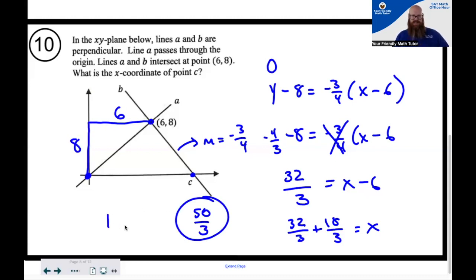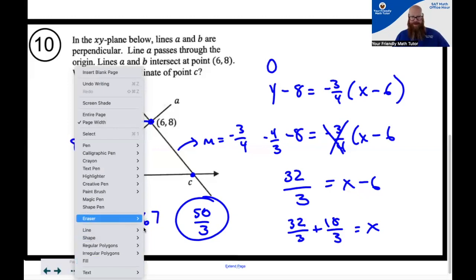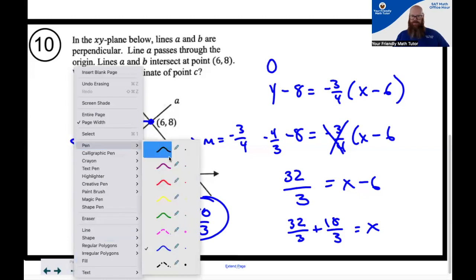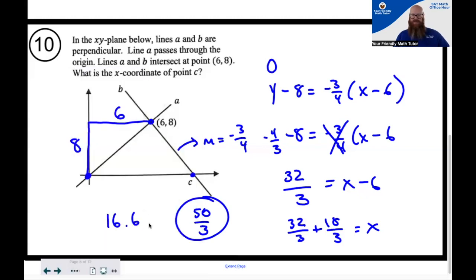Now again, the other acceptable answer, 50 divided by 3, is 16.667. 1, 2, 3, 4, 5, 6. That is wrong. Make sure you have only 5 characters that the SAT will let you put in. So that's why I counted afterwards and realized that I counted wrong. That's correct because the decimal counts as a character. So you would do 16.67. They would also accept that. That's the answer you would likely get from Desmos.